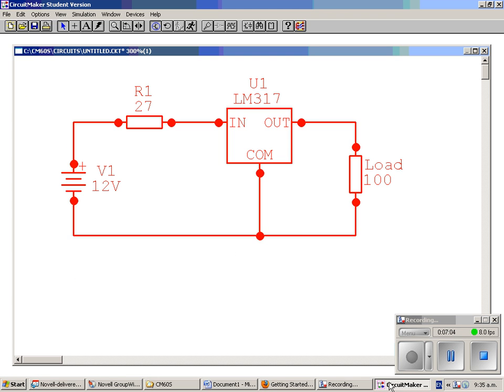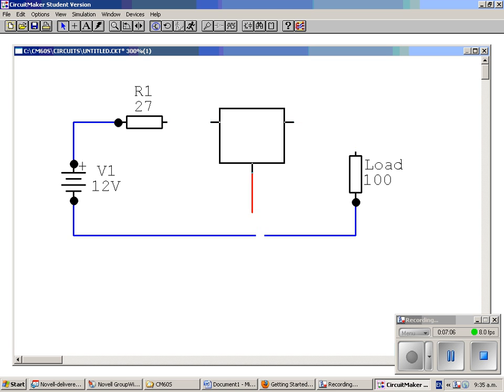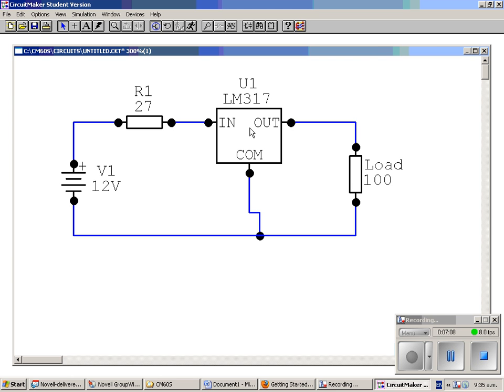So we go back to Circuit Maker. The important thing when you're using a circuit drawing tool is that you make everything look as neat and tidy as possible, everything's sort of nice and even. There's no point in having lines all skew all over the place. Keep them nice and even so it's very easy to see what's happening in the circuit and other people can follow it. Simple circuit like this, not so important, of course, but when we get into a more complicated circuit with lots of components, it is very important.